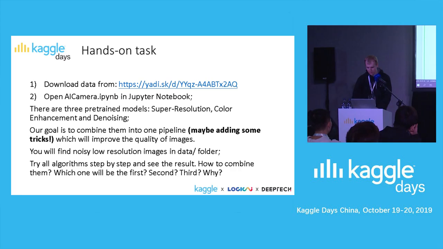But let's try to change the parameters we can use. For example, alpha. Can we use one? No. See the results? Yeah, it's much better. And we can also apply the denoiser several times. But the downside of the denoiser is that it was trained just using L1 loss, and it blurs the output a little bit. So this is why we can apply our neural sampler to the denoised image, not just to the input one. Okay, let's try and see the results.